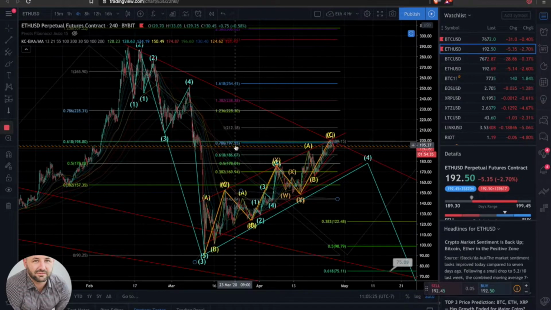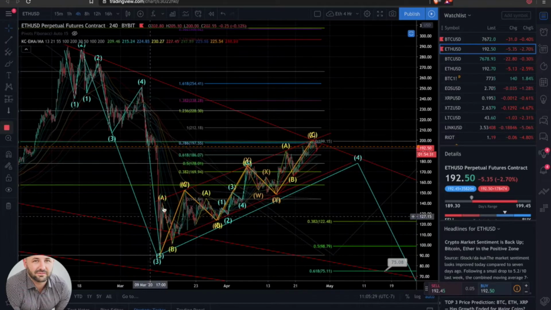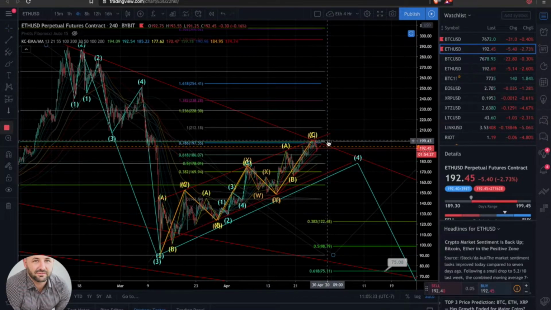And we also tagged the 786 of the WXYXZ fib levels as well. So it's interesting that those all match right here at the same level. Those are all corrected fib pulls. So it's going to be interesting to see what we do so far. It looks like we're getting a little bit of a rejection right here.